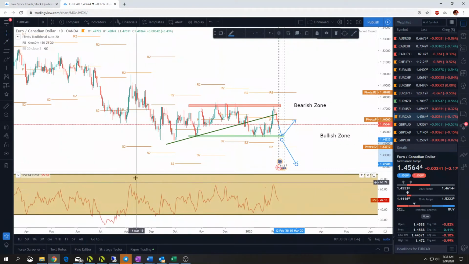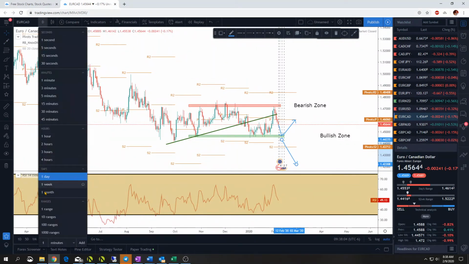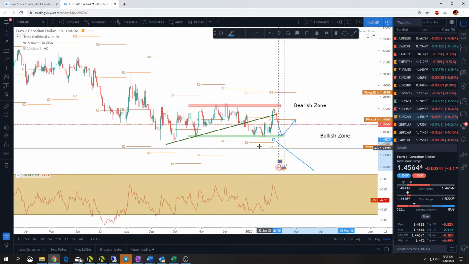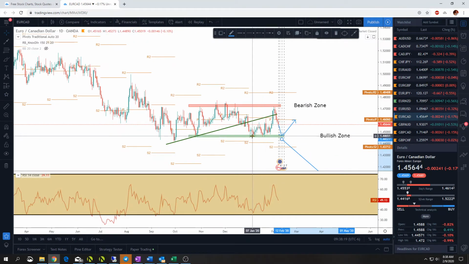anything can happen down to, let's go to a monthly. Yeah, this thing, I like this all the way down to these support ranges. So that's a big if, right? What is price going to do here? That's what we're going to wait for. I'm going to set alert right above our zone at 44777.